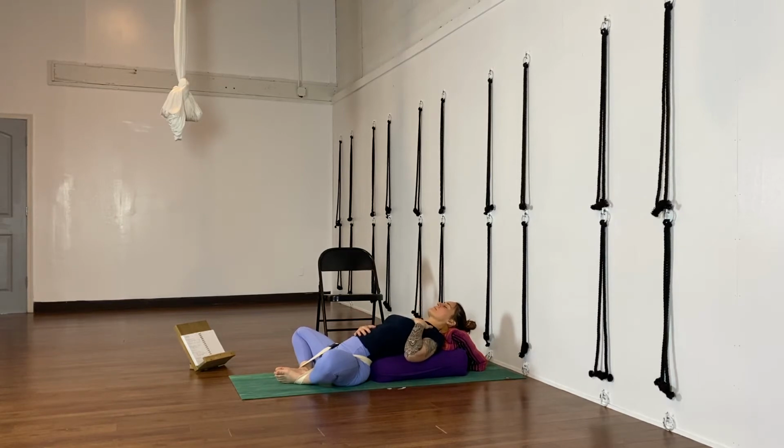So another way you could use your hands is one hand on your belly and one hand on your heart, and feel the breath moving like a wave. Breath is rolling your body up and down, breathing in and out of your nose. And feel your breath expand into the bolster. Feel your breath always happening first under your hand on your belly. So each inhale and exhale begins with the belly. And then that wave-like movement.